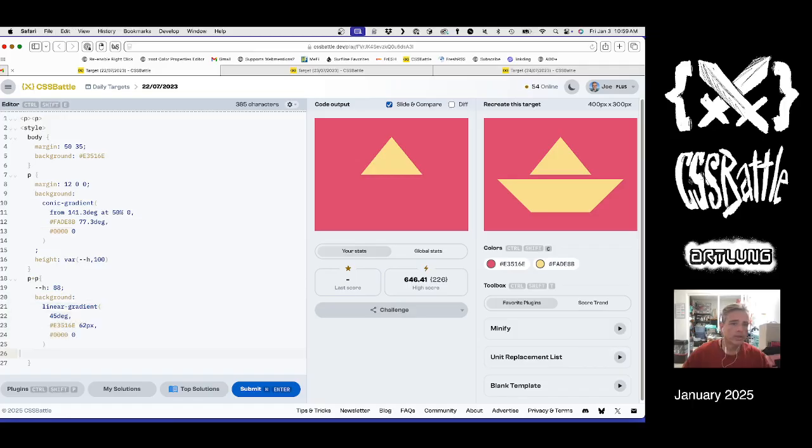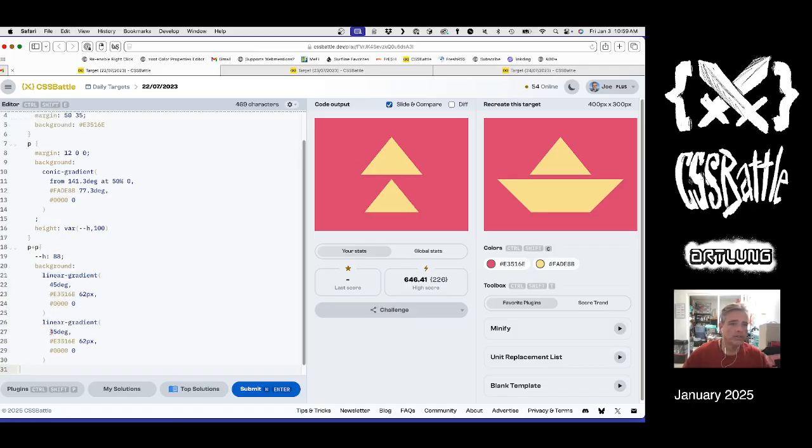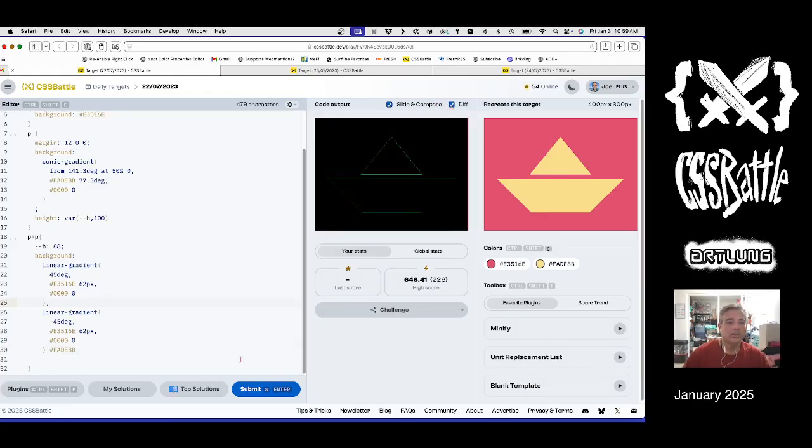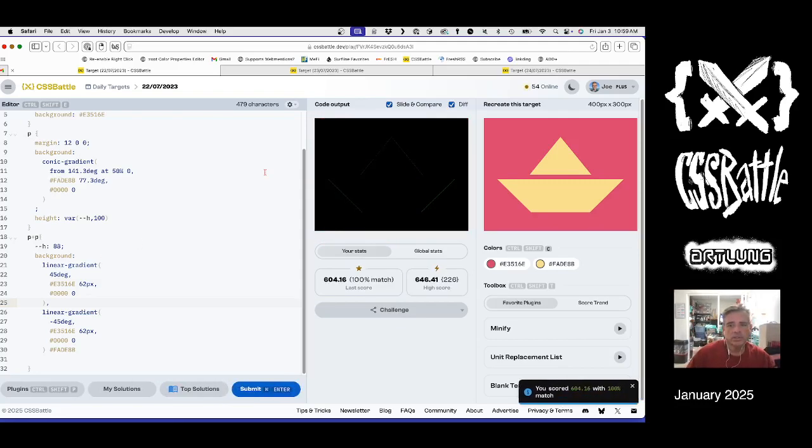And if we do the same thing from minus 45 and then put yellow in the background, we might have it. All right, so that's close. Submit. So that's wrong. There's just a little bit of that's calling that 100%.